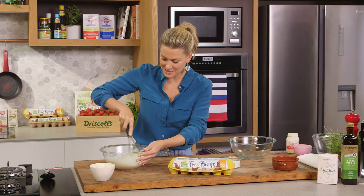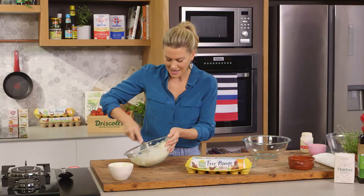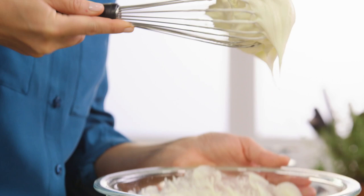Once it starts to thicken up, I'll add some caster sugar, 1/2 cup of caster sugar. So this is a sweet cheese. And you'll see it start to thicken up quite quickly. That's what we're looking for.